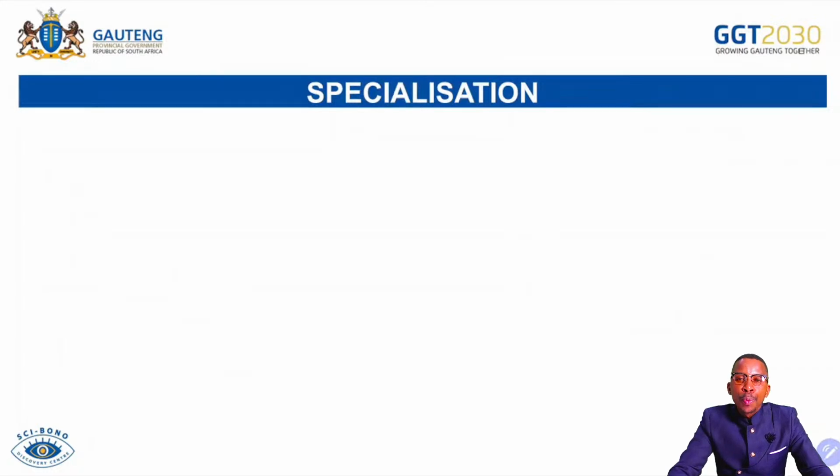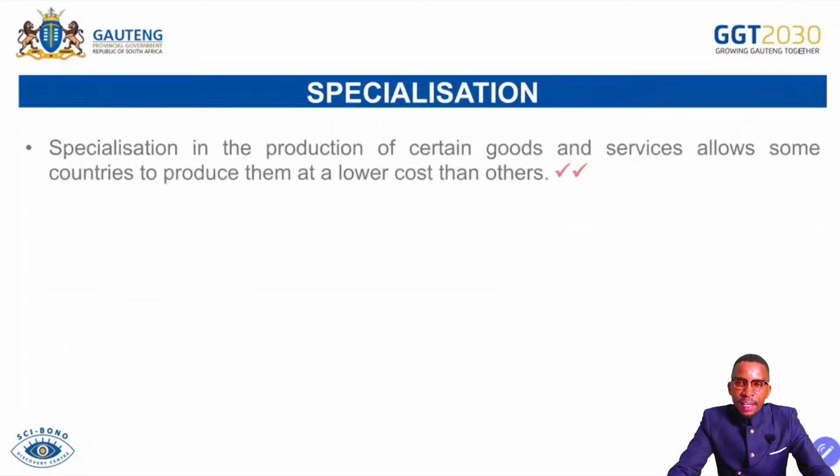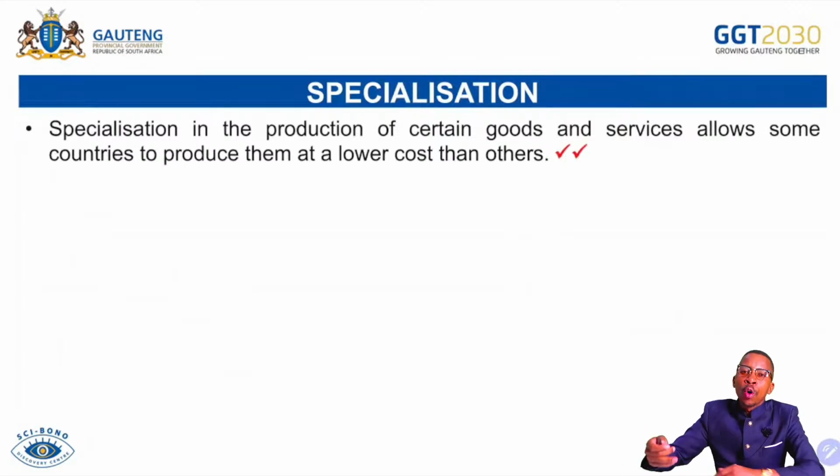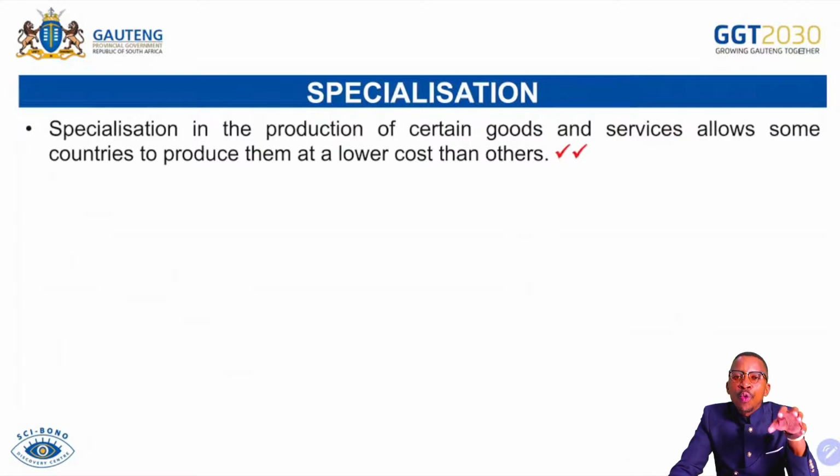That allows them to produce more goods and supply the global market because they have excess supply while others are having excess demand. The specialization. So in this situation, we talk about the fact that some countries simply decide to produce specific goods and services where they are good. They ignore the rest of the quantity or the rest of the range that they are able to produce. They choose the one where they have what we call an absolute advantage.